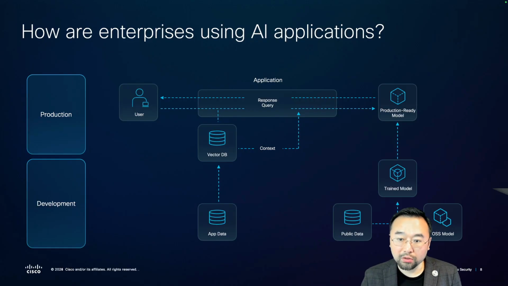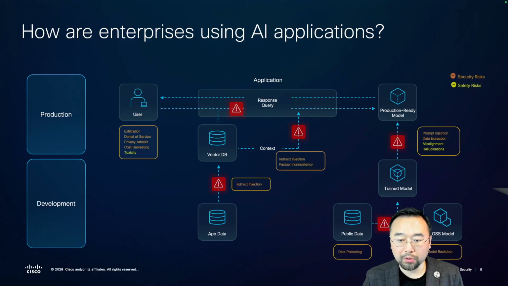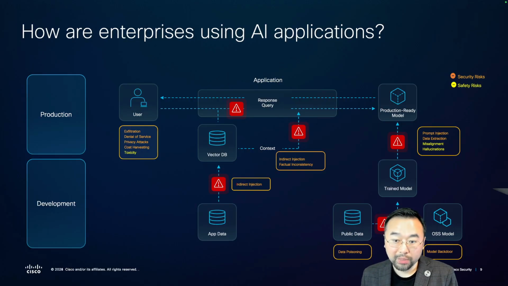And a lot of things could go wrong here. For example, the vector database could get poisoned, right? So we can inject malicious data into it. The model itself could potentially have a backdoor as well. There are more than 100 models in Hugging Face today that have backdoors built into them. And you're deploying those models right next to your sensitive information, your data center. So that's a big risk. And also there could be potential data poisoning that poisons all the data that you leverage as well. So lots of things could go wrong here.